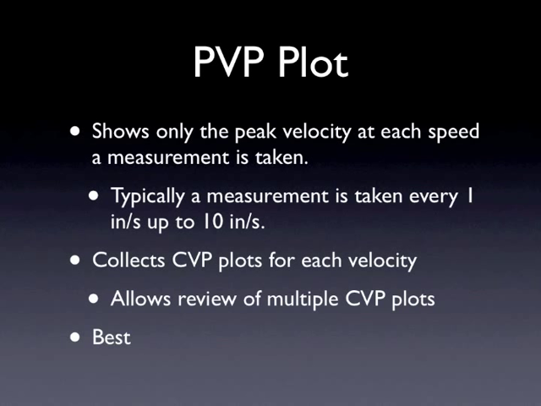The nice thing about a PVP plot is it actually collects all the CVP data as it does that acceleration run. So if we want to look at two inches per second on a shock, we can go look at the CVP data from that two-inch-per-second run. It accelerates to two inches per second, takes one reading, but it also records all the data in between. We get better information about what happens when that shock accelerates to two inches per second. I keep using that term because that's what happens when you hit the brakes, or when you accelerate — commonly called driver input. Whether it's turning into a slalom on an autocross or a high-speed turn, the driver's reaction generates about two inches per second in most cases for most applications.